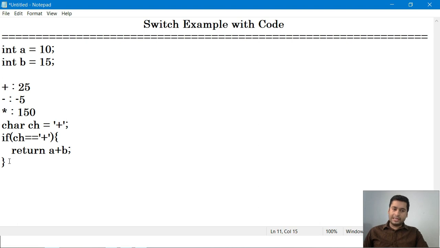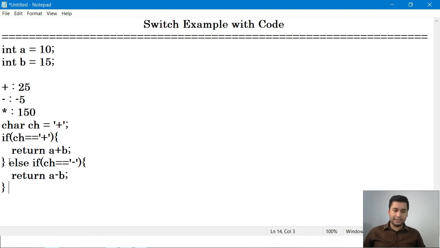Again I have to write an else if, and inside it ch equal to single quote minus. Minus means subtraction, then open and closing brackets, and here I have to write return a minus b. This is one line of code.